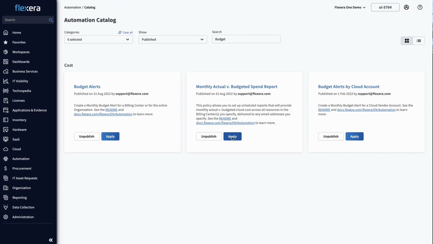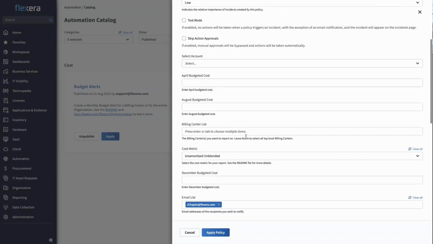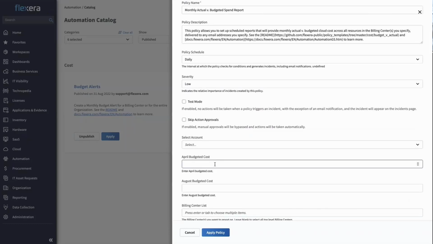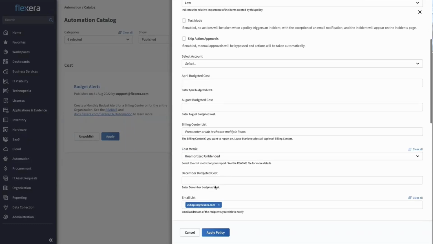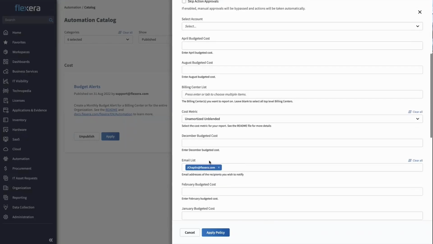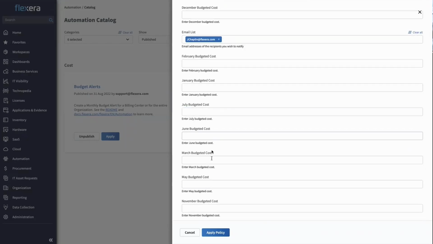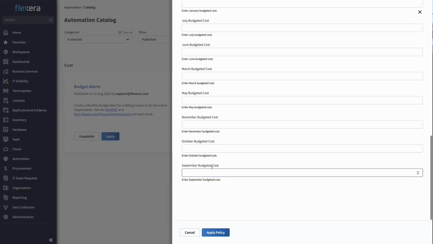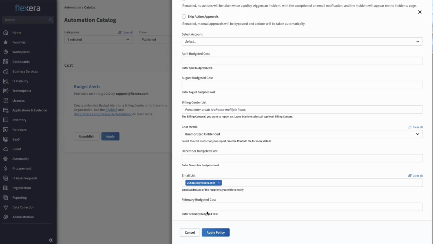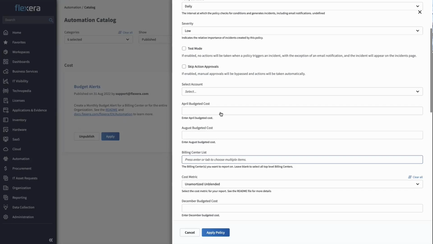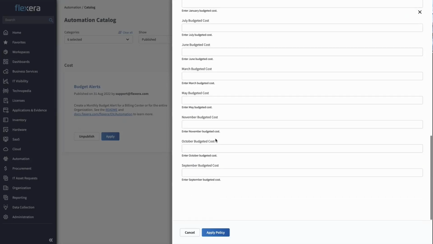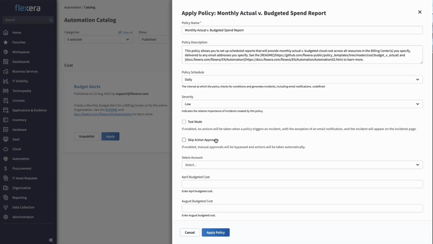The one in the middle here, again, is very similar, but it gives you the ability to put in, and not in a very pleasant order, because parameters are actually just put in alphabetically. I think there's a ticket here to tidy this up, but you can set a budget value for each month, a different number, and then the same would apply here in that you can specify the billing center that you want to do this against. But this is just going to give you a report then of what your budget was versus what your actual spend is. There's no kind of alerting of forecast being exceeded or budget being exceeded.